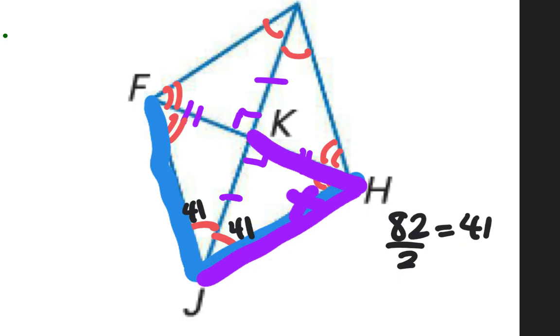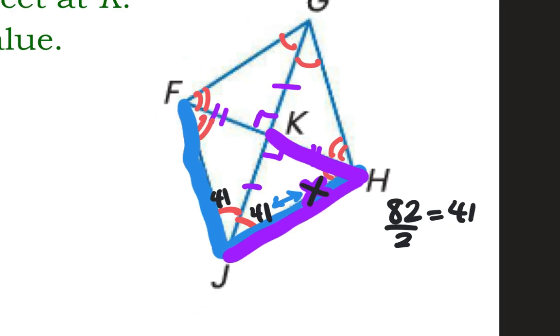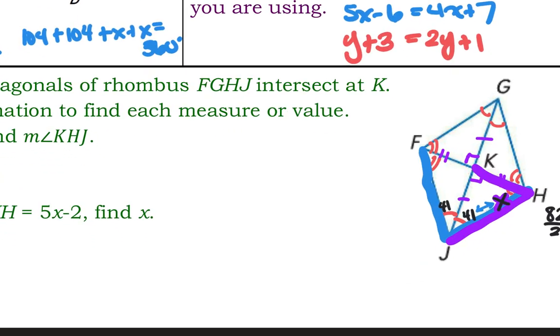Why 41? Correct. So 82 divided by 2, because it's bisected, is 41. So he's getting 41 here and 41 here. So to get that x, he's saying, all right, if I'm just looking for that, I know these two angles have to add up to what? 90. They have to add up to 90. Or you could say that all three angles have to add up to what? 180. All right, so I'm going to do both options here.